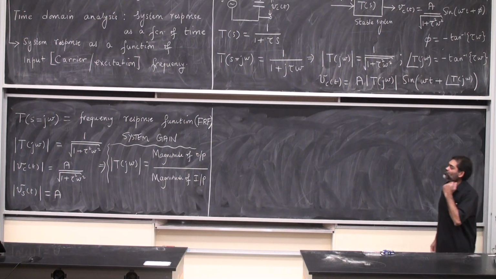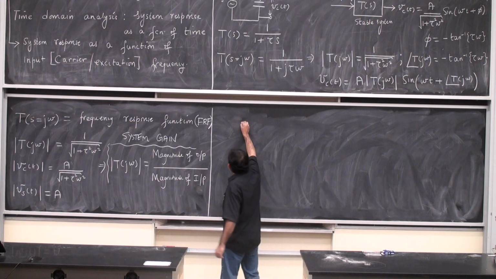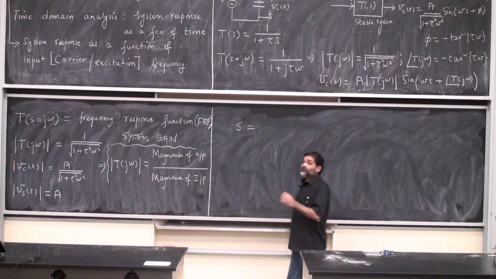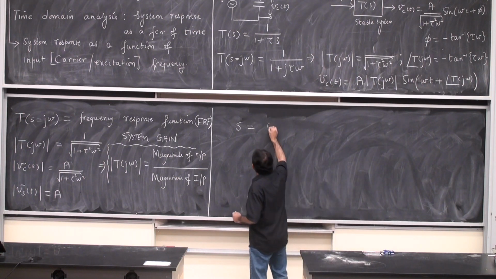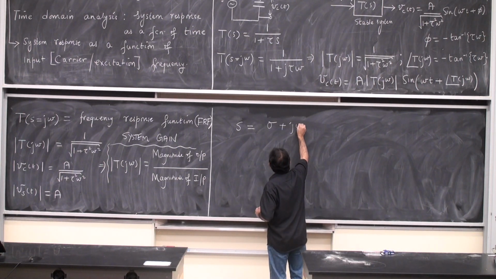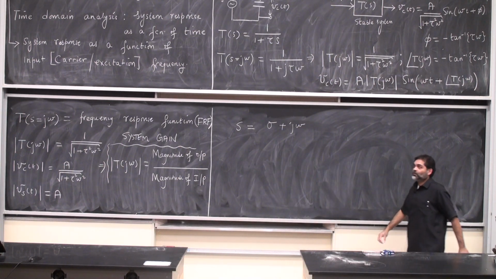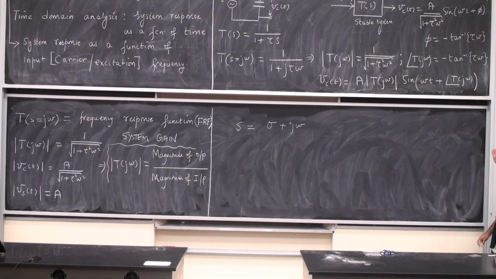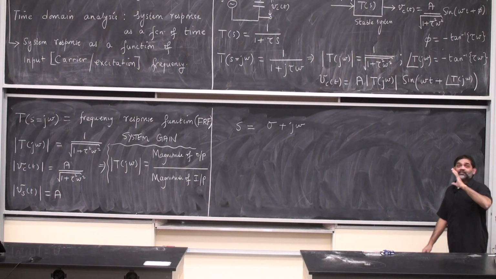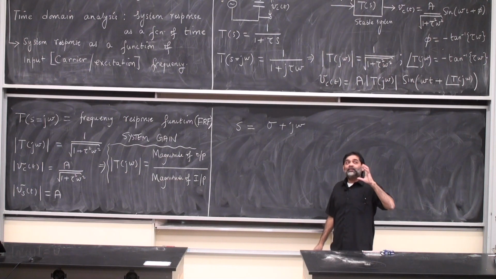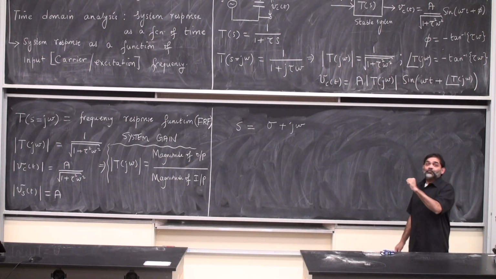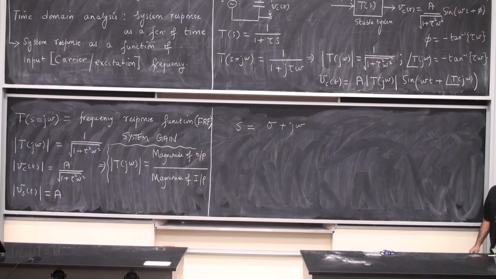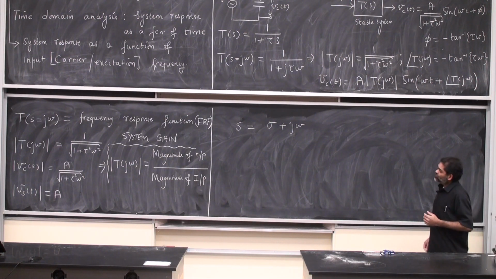Quick point that I want to make here. In reality, the Laplace variable is sigma plus J omega. If you look at that block diagram that I've drawn there, you see that the input is a purely harmonic signal. The output is a purely harmonic signal, or a harmonic function. Signal, function, everything is the same thing here.